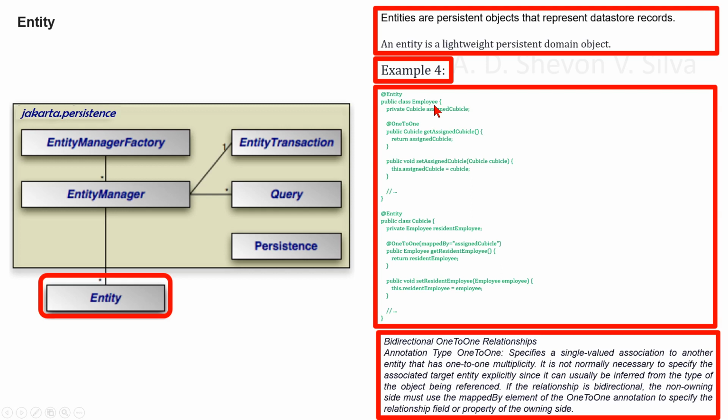The following mapping defaults apply here. The entity employee is mapped to a table named employee. Entity cubicle is mapped to a table named cubicle. Table employee contains a foreign key to table cubicle. The foreign key column is named assigned cubicle.